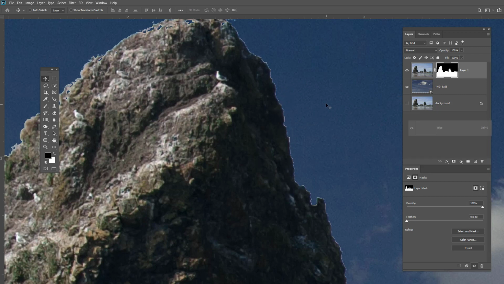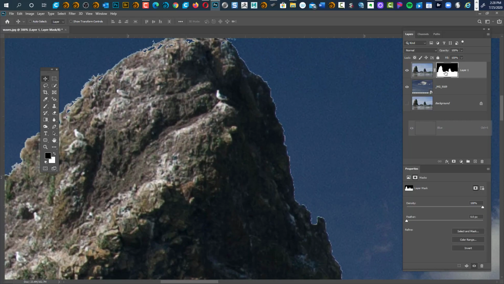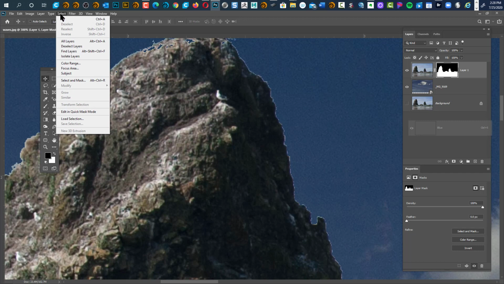All right, let me share how to handle it this way. With the mask targeted, we go to our selection tool. We have the Select and Mask option. I prefer that you don't use it.